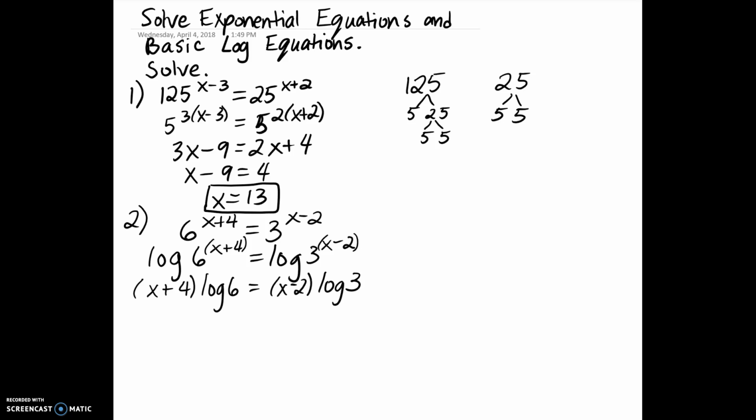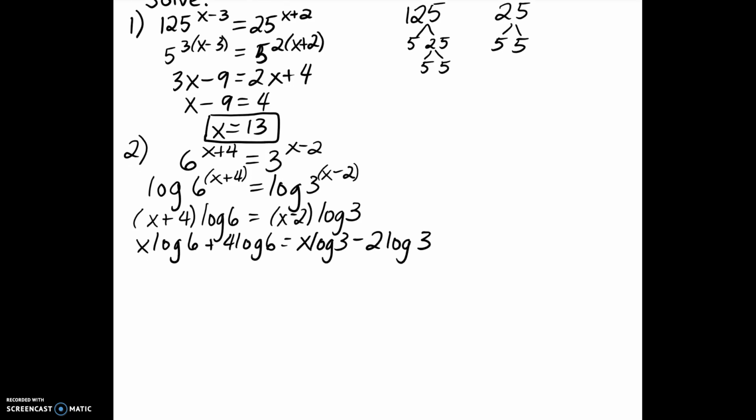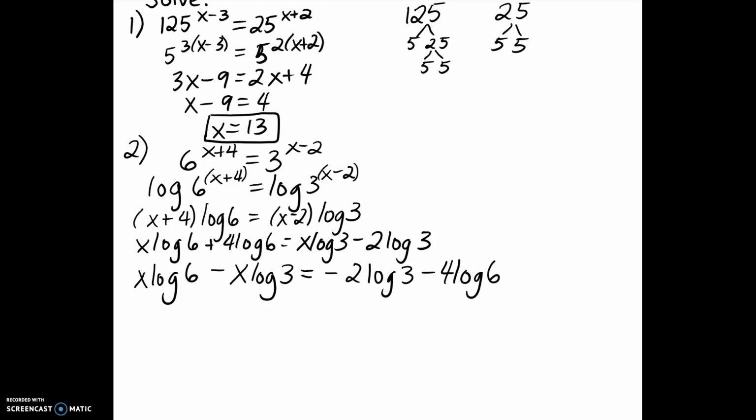And then it's a little bit of manipulation work. I'm going to look for you to give me the exact and the approximate answer on these. So with exact, I'm going to make this x log 6 plus 4 log 6 equals x times log 3 minus 2 log 3. And then your goal here, when you're solving for x, is to combine your x's and combine your numbers. So that's going to involve some subtraction. I'm going to put everything with x on this side, so I'll subtract x log 3 from both sides, and then I will subtract 4 log 6 from both sides. I'm not showing that step. I'm kind of doing 2 steps in one.